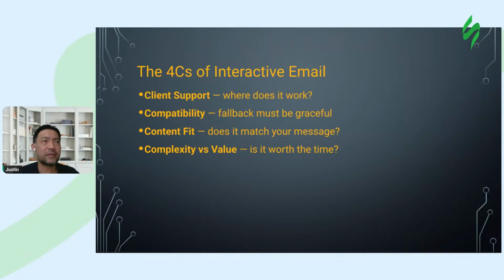So for support, you want to make sure which email client you want to support, right? To be safe, the easiest email client support is Apple Mail, iOS or desktop, because it supports the vast majority of the design compatibility. The idea is that if this design doesn't work, you need to have good fallbacks in the other email clients. And you want to make sure, as I said earlier about a CTA, that it matches your message, right? Or does it match your brand?